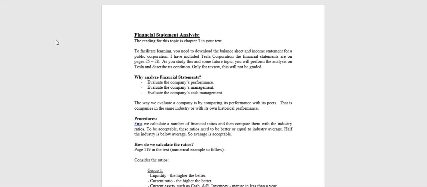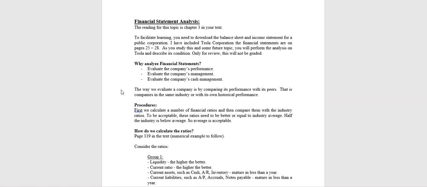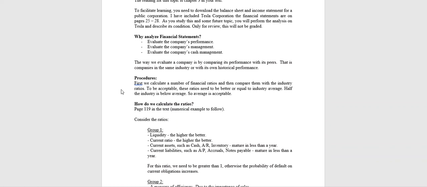So, as you can see, here I am, live and in color from Claremont, California. And we're going to be taking a look at a couple of key topics in chapters 3 and 12. First of all, I've included this little background, I'll bring it up here, with the basic definitions of financial statement analysis. There it is right there. Going over ratio analysis, this is all included on page 119 of your textbook. If not, it's also included in the PowerPoint presentation.